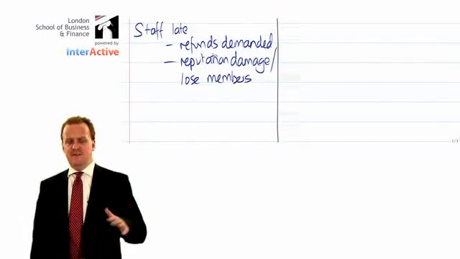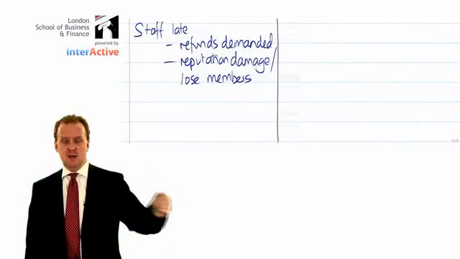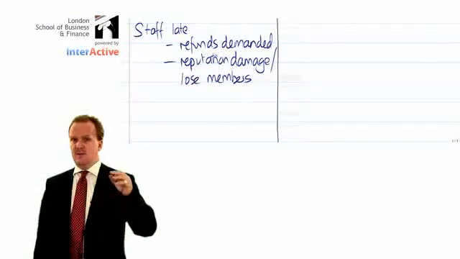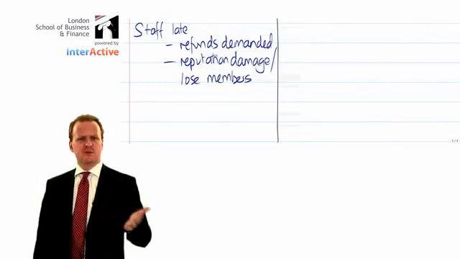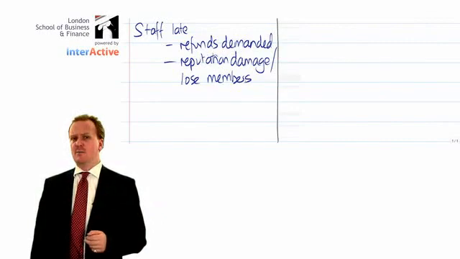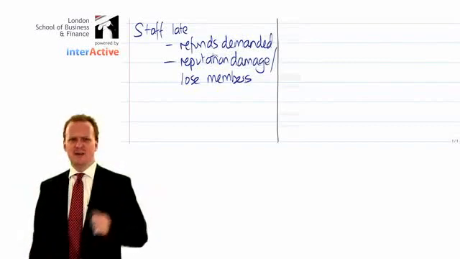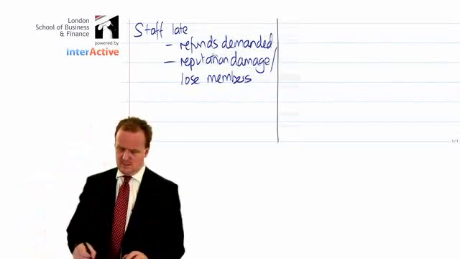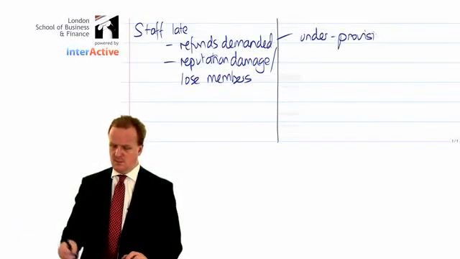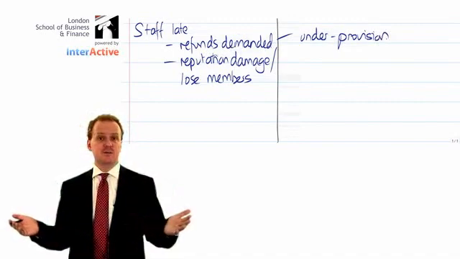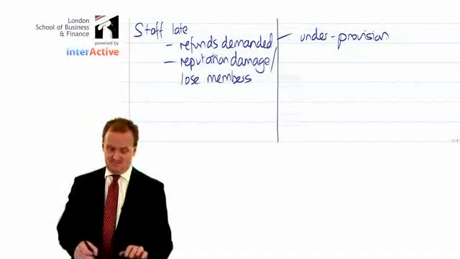Now bear in mind, if you take away childcare facilities, you're in danger of losing single parents. And if you take away the early bird, in other words, you don't open on time, you're in danger of losing those people with jobs who have to go in early. So you may now have caused reputation damage to two different sectors of your membership, which is an extremely dangerous thing to do. The refunds, again, could lead to under-provision, failing to provide for enough of those refunds, and reputation damage and losing members.